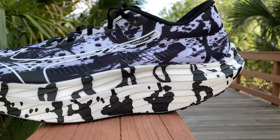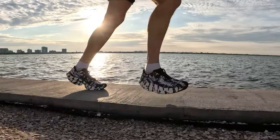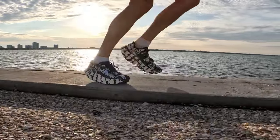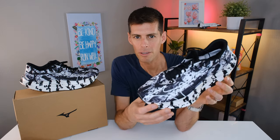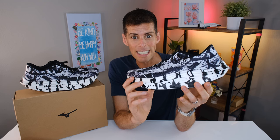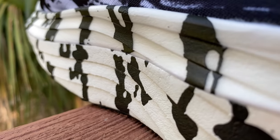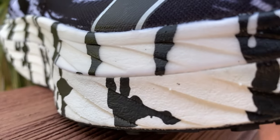It's time to come down to the midsole — and the midsole is where the magic happens. If you've run in Mizuno shoes before and thought they were a little firm, you are going to change your mind with this shoe. This is nothing like Mizuno has ever done before — it has a soft and responsive underfoot feeling. Mizuno is using a dual density midsole setup: a top layer of Energy Light Plus foam and a bottom layer of Energy Light foam.